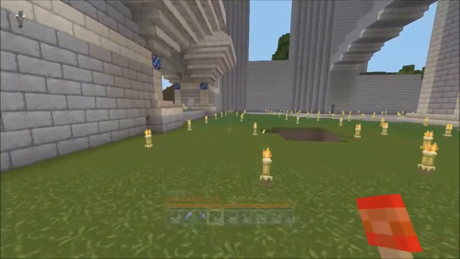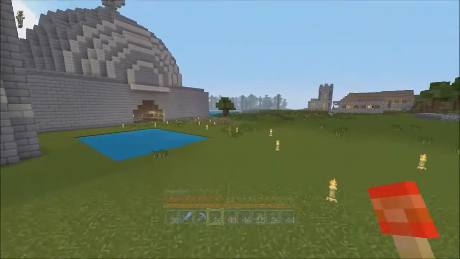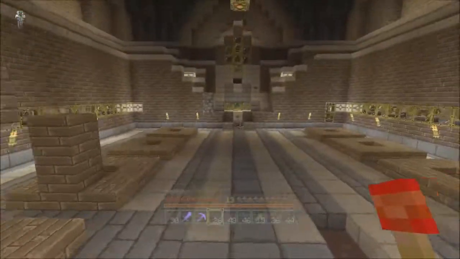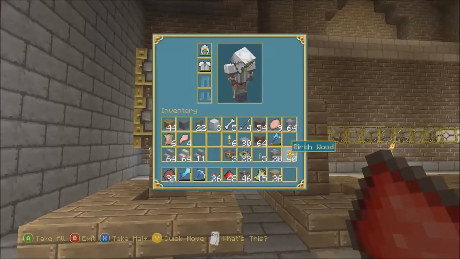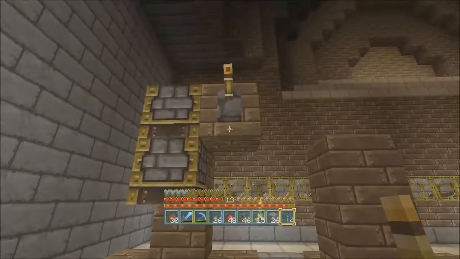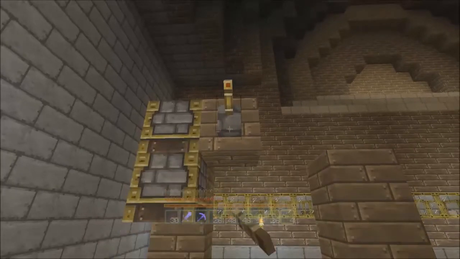Should have grabbed more levers, but that's okay. Because I'm going to have to light up the area on top of them. And I'm not sure if I want to use glowstone. Alright, so we'll get rid of you for now. You know what the problem is? I'm using a sticky.